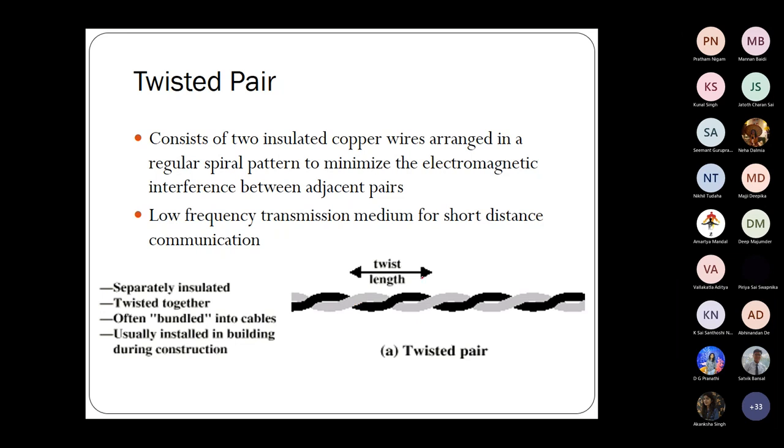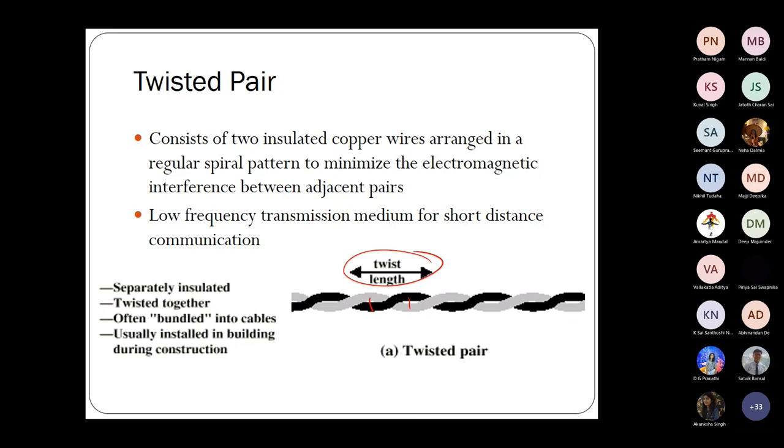If you just cut open your LAN cord once. Yeah, I know, don't cut open your LAN cord because that will cost you. But I think you understand the twist, and this twist length is very important. The higher the twist rate, the lower the interference. Basically, the interference here and the interference here kind of cancel out. Let us not go into the electrical side of that, but this twist length is very important. These are all specified by standards, so you don't just twist arbitrarily.